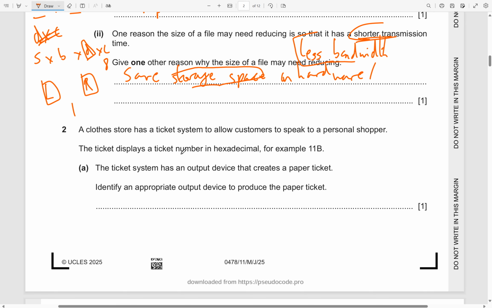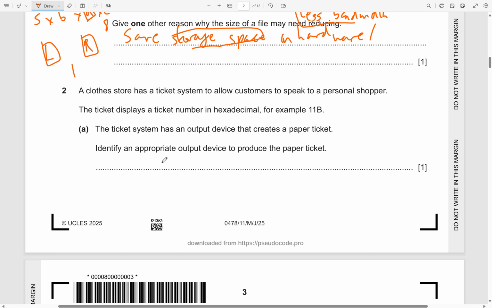Alright, and another one they often mention is if there's some sort of file size limit. A lot of email clients have a 25 megabyte limit. Even a lot of social media apps, you're not going to be able to send a 5 gigabyte video on most social media websites or apps. So maybe then you want to compress it, just so you can actually upload it or send it.